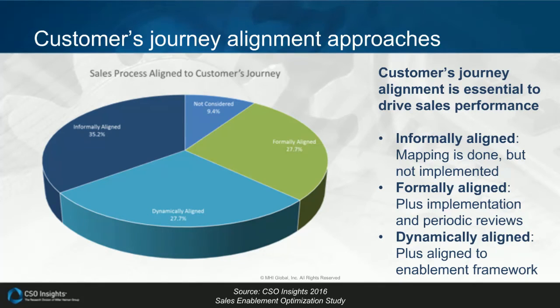And the lucky group in the study who can take advantage of this 13.6% improvement in quota attainment is the smaller part here, the 27.7% of the participants who said we have this dynamic alignment, and all the others will end up more or less at average performance. Yeah, and then you may, of course, ask, when I'm formally aligned, why is there no difference? Honestly, we asked this ourselves. If you think through the whole process, you see what the problem is: if you have a formally aligned sales process and you haven't implemented mechanisms that allow you to quickly adjust to what's changing at the customers, then you could actually create an obstacle for yourself. So this is why the difference between formal alignment and dynamic alignment is so important, and also why you should aim for a dynamic alignment.